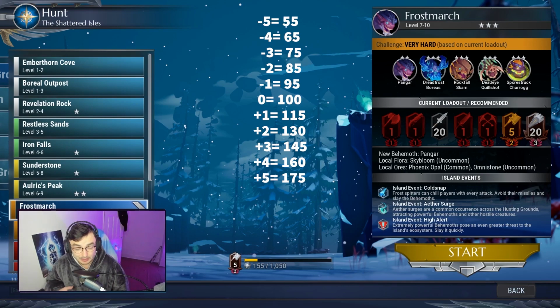That means, let's say I'm level 5 and I go for this zone here called Frost March, which is level 7 and 10. That will give me behemoths within the range of +3 and +5 of my level. That means when I do level up, my power will increase and I can stay in the zone for another 3 levels if I really want, because 1, it's going to get easier because my power is increasing, and 2, I'm still going to get the +1 and 2 XP because I'm still leveling up and I'm still in that band of XP. So just make sure you are staying in that bracket.